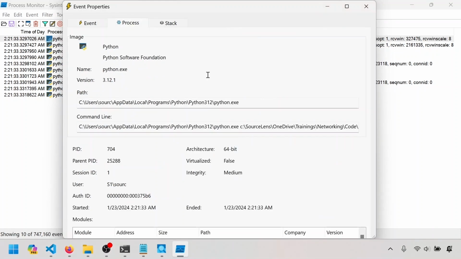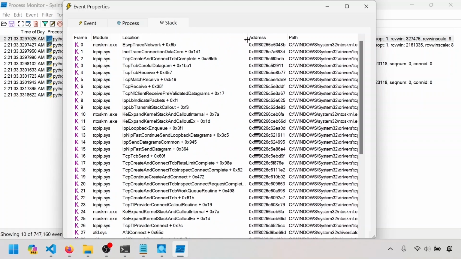This is the process which has generated that event. No surprise, it is our Python client. And this is the command line argument, which is our program right here. So it is the code from the Python which has created this. Now, if you look at this, something interesting.